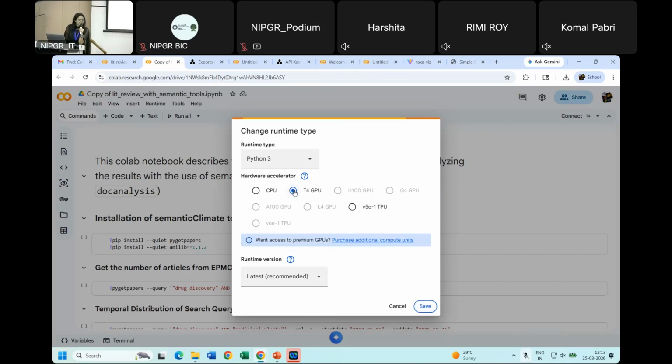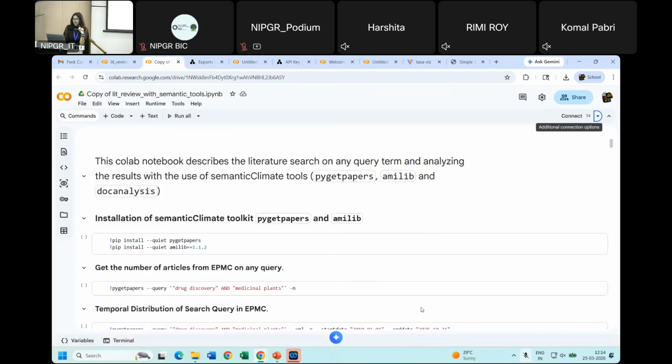I have selected GPU, and then save the changes. If we work on the CPU, the central processing unit, it will be much slower. If we work on the GPU, it will enhance the power of the work in the Google Colab environment itself. We just changed the runtime from CPU to GPU. Save. Is this done for everyone?